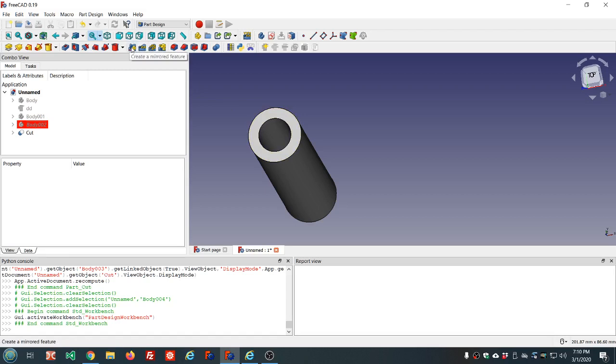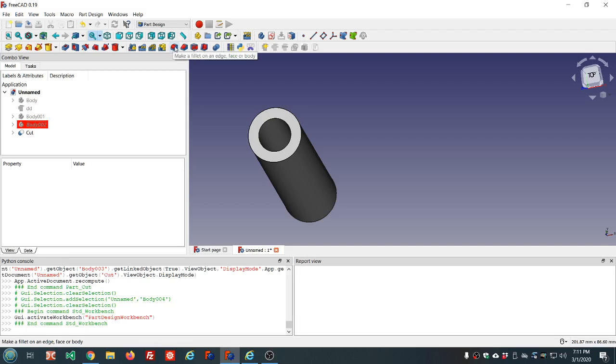So this is a mirror tool, very similar to the mirror tool in part workbench. This is a linear array, so you make an array, just a line in a row of objects, or features actually. This is a polar array of those features, and we'll use these in later videos. And this is a multi-transform feature. So what this does is it enables you to add multiple arrays into one object to get the equivalent of three-dimensional arrays.